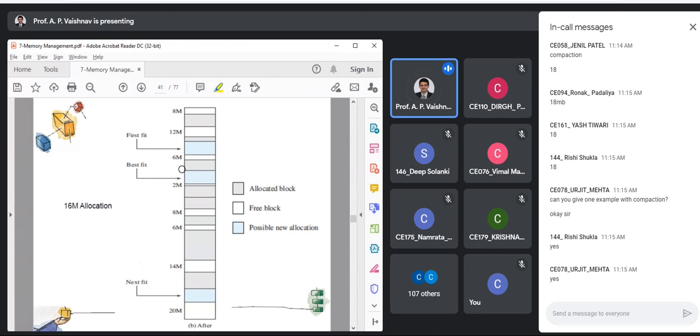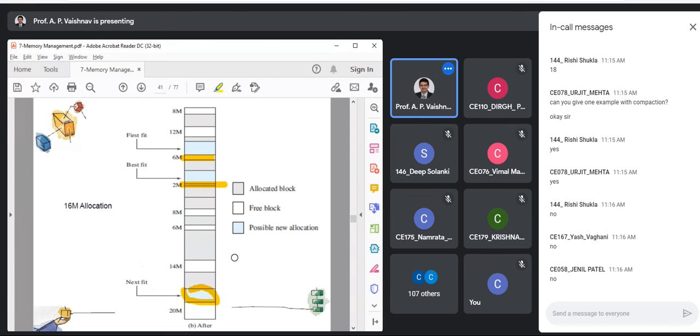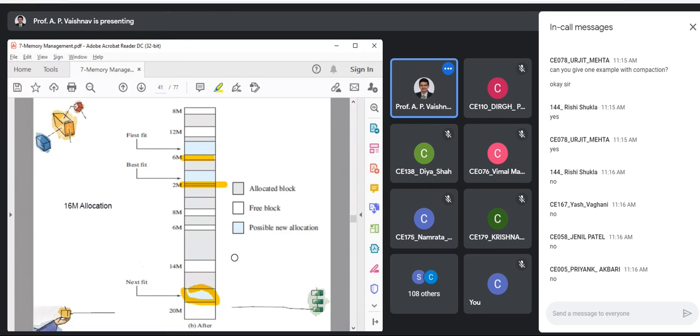Best fit is fitting over here. You can see this is only 2 MB, a very small hole, right? First fit is giving you 6 MB external fragmentation, but that is still fine. In this case, next fit is giving you 20 MB of free space. So this seems good, but we have a major disadvantage. What if my next request is of 24 MB? Can you accommodate that in next fit? Obviously not, right? So the only way to achieve that is I need to do compaction.